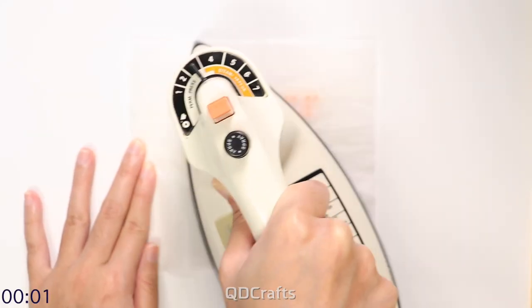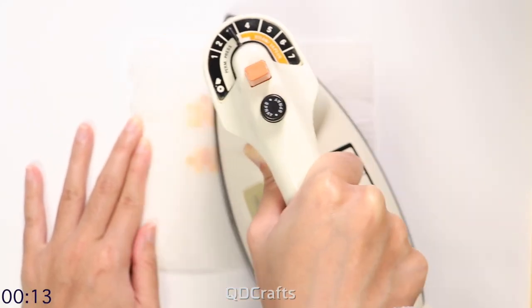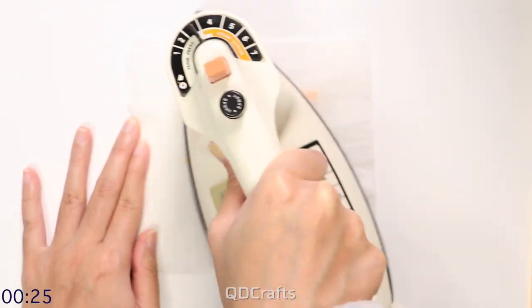Now for the other side, you always want to iron both sides. And just do the same thing, don't iron for too long, and once everything is fused together, you can leave a heavy book on top as it cools to keep everything flat.